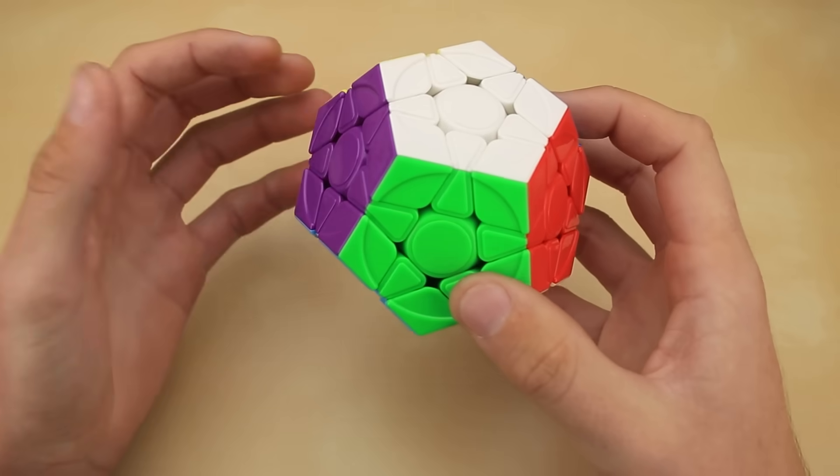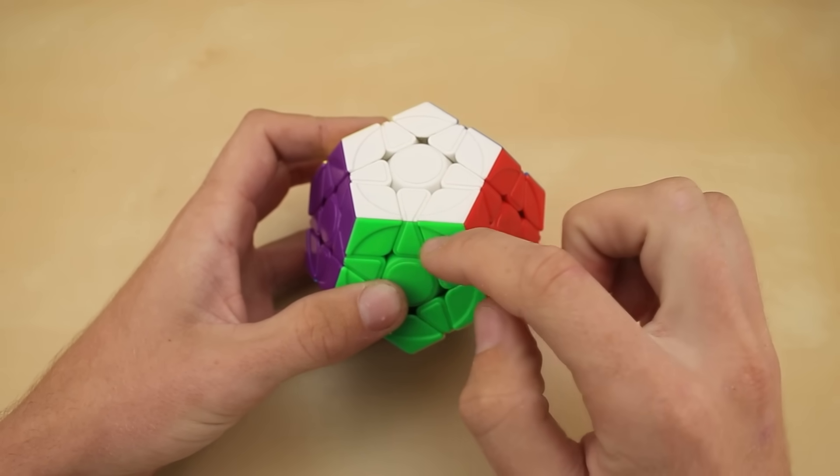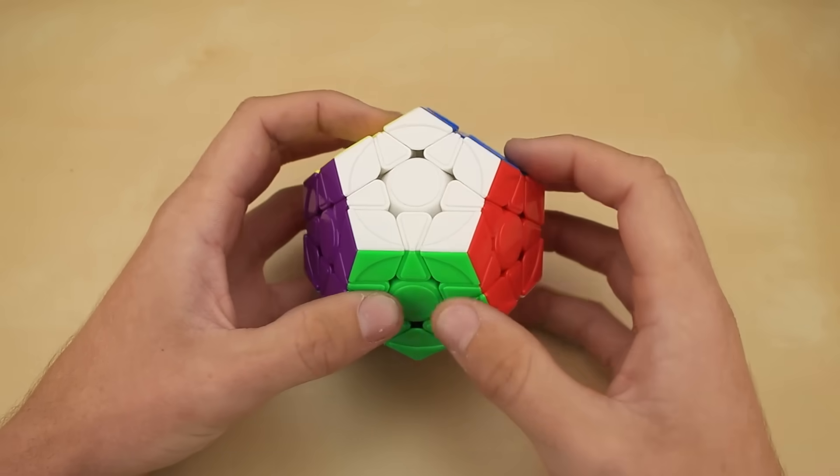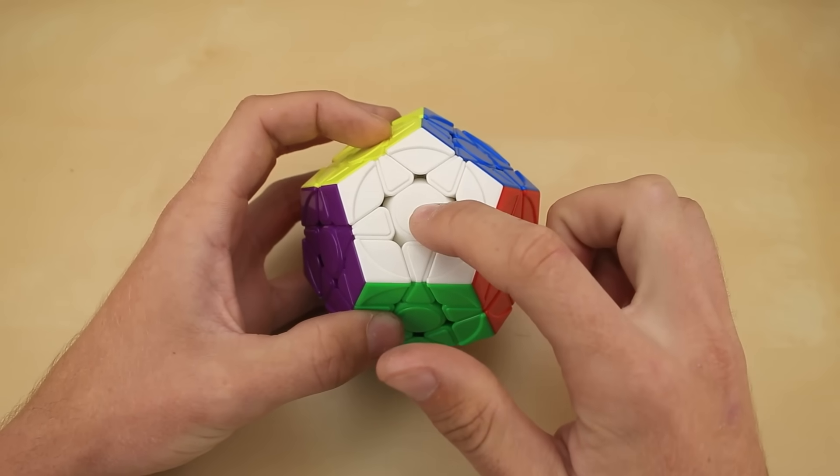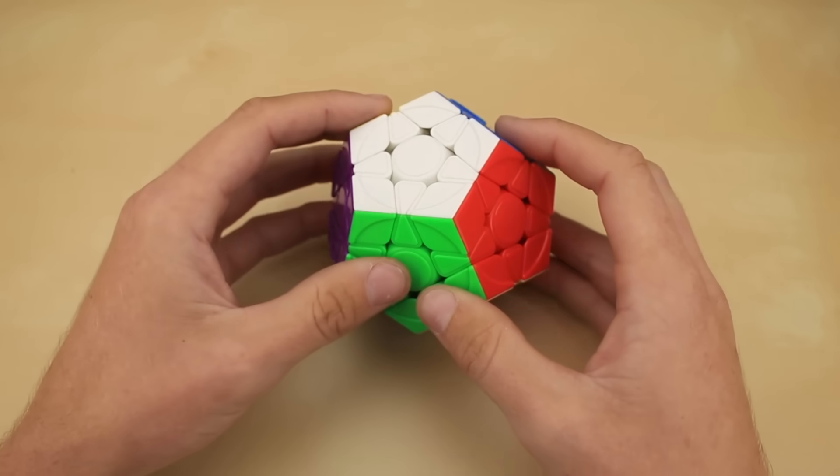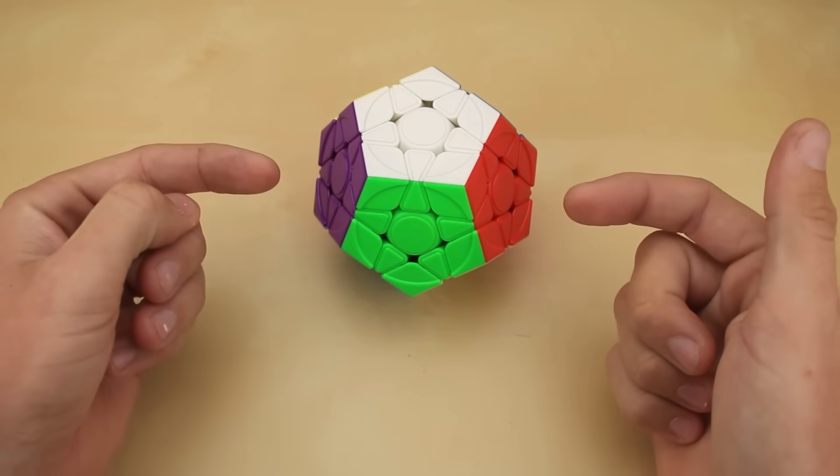But the point is, those 120 magnets that come in the puzzle are only inside the edges and the corners. That's what gives you the nice magnetic click after you do each turn. The other use for magnets generally goes inside the centerpieces. It seems like it's becoming my new favorite word, and that is maglev, using the repelling of magnets to replace the springs in a puzzle.